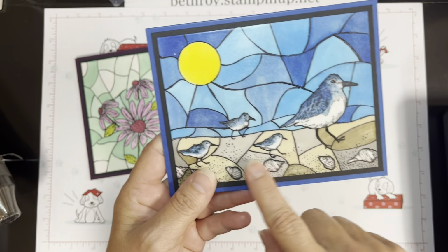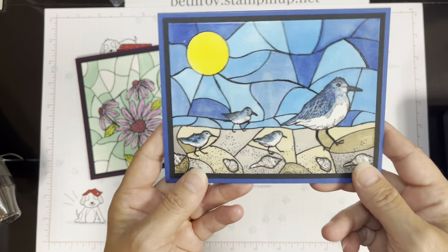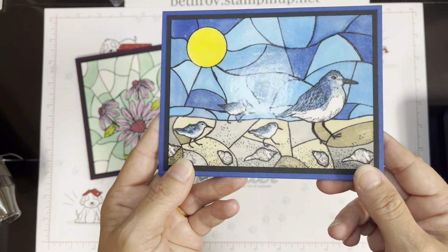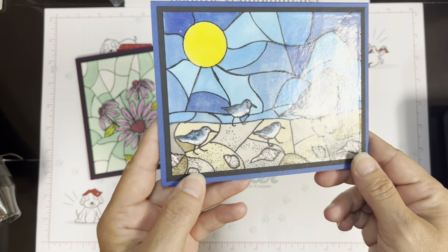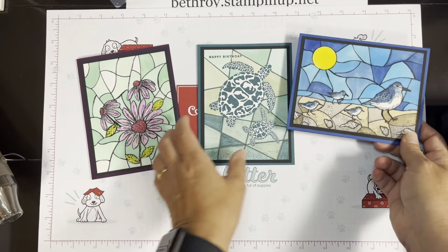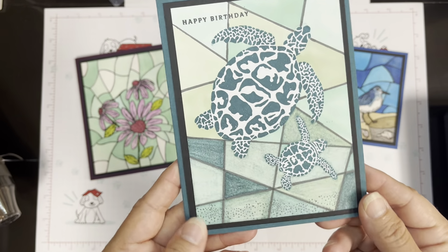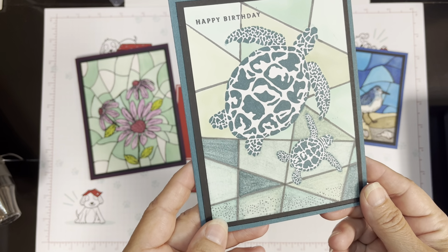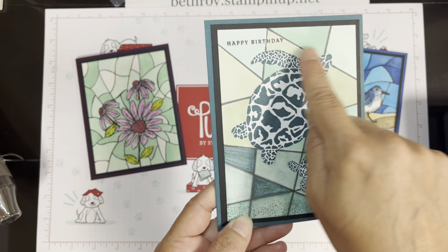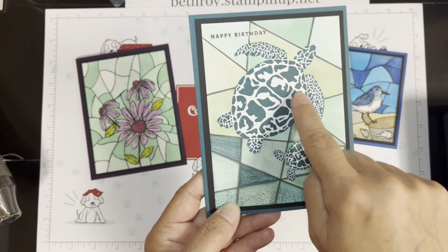So on this one, I drew in all these lines around my stamped images. And then when I was all done, this is embossed with clear embossing powder to kind of give it that shiny, glass look. Here's one I did without doing the embossing. You certainly can do it without that if you don't have embossing powder. And this one I just drew lines on using a ruler after I stamped my image.